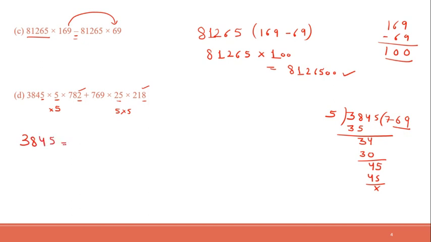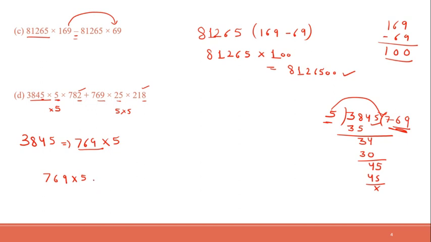So we can see that this 383,845 is nothing but 769, from here 769 multiplied with 5. If I multiply these two, I'll get this term. So here I can see that there is a 769 here and here. That means they have just multiplied this 1 from this 25 to this 769. So this 3845 is nothing but 769 into 5.